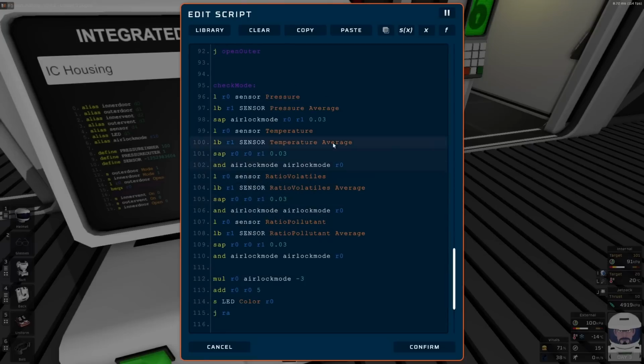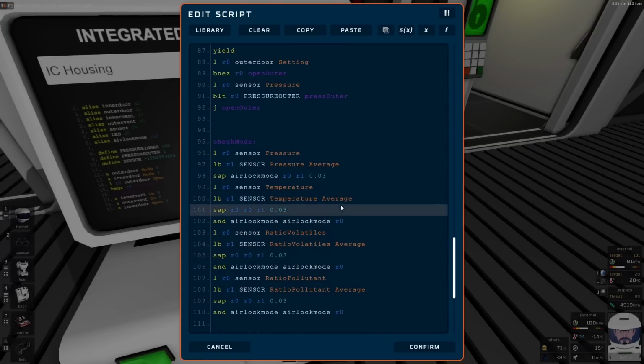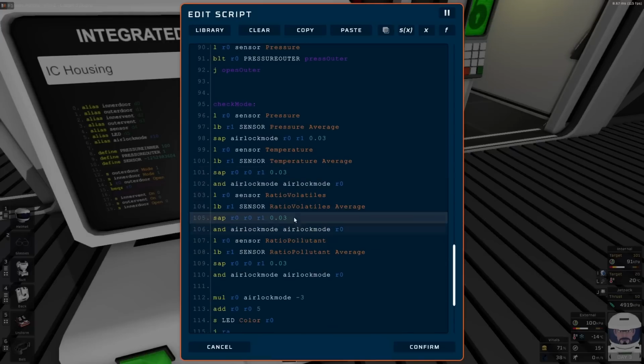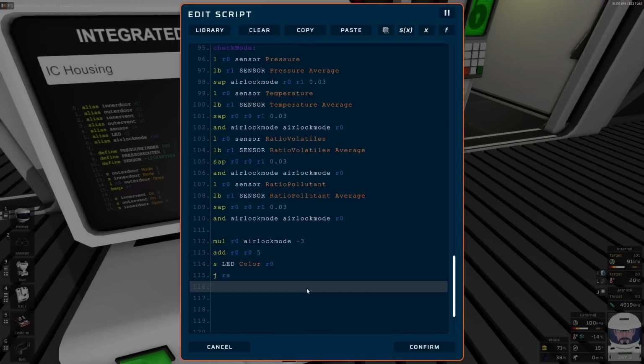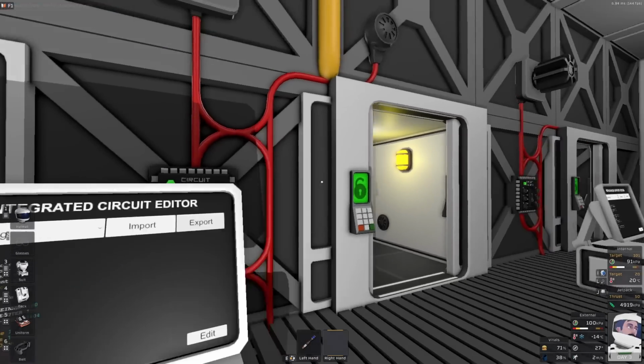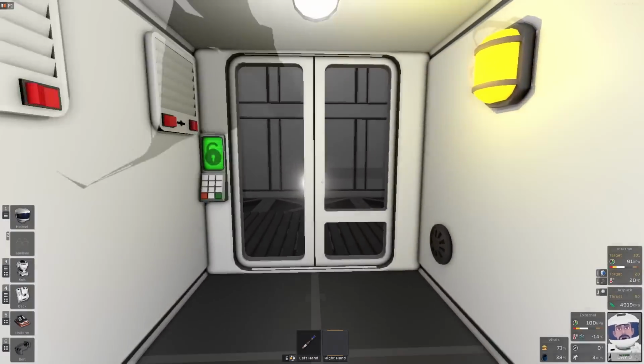Now, as I still had a few lines of code left, I've also checked the pressure, the temperature, the volatiles, and the pollutant. So all of them have to be within 10%, well 3% on this one there because there's 3 sensors, and that allows a 10% error on one of the 3. So it checks for all of them. If all of them are the same, it will turn the light green and allow you to bypass it.